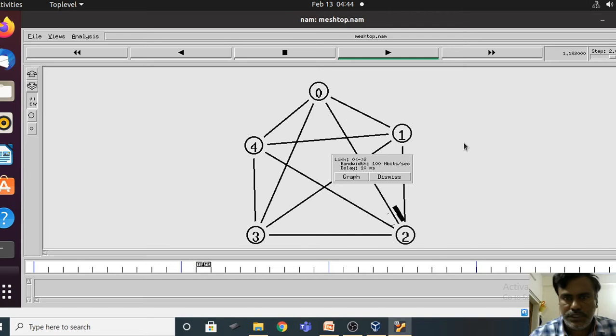See, node 0 is transmitting data to node 2, started at 1 unit of time, and it is going to end at the 2nd unit of time.